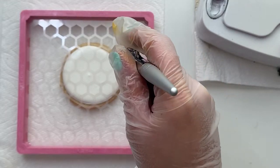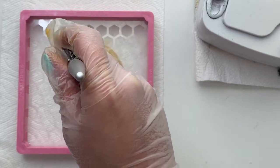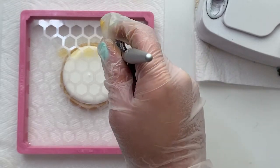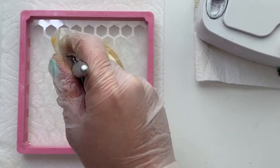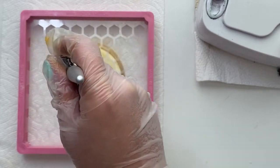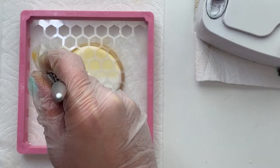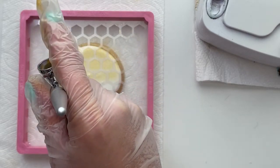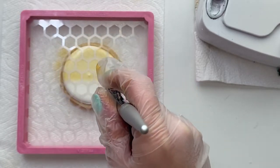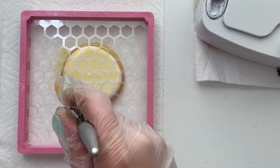So I'm going to start, test, here we go. And I'm going to slowly fill in a little bit of the top. Come down to the next layer. And you can hear it. Again, I'm letting my gun go. Okay. Next layer. When I get to the end, I'm letting up on my trigger. And then on the bottom.